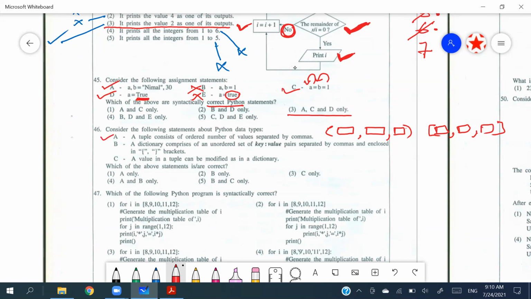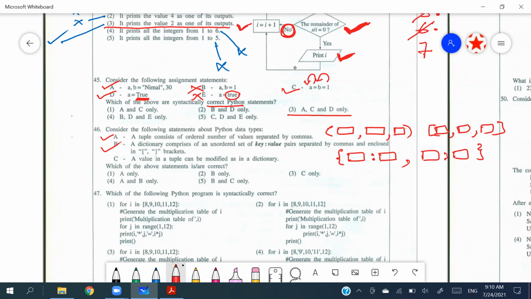A dictionary comprises an unordered set of key value pairs separated by commas and enclosed in curly braces. Yeah, definitely. Because a dictionary has key colon value, then a comma, then again key colon value. So it is limited by the curly braces. So part B is correct as well.